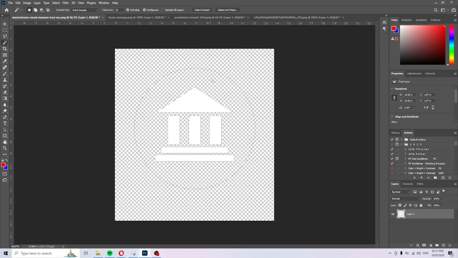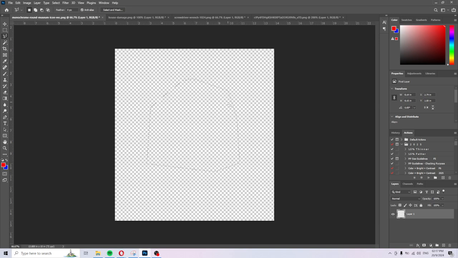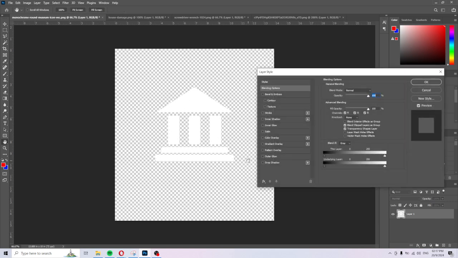I feel like it selected the border a little bit, so I think I need to do this. I need to do this, and then it's selecting inside. If I just delete, the middle gets deleted, right? So what I want to do is press Control Shift I to invert it and delete the outside. There. Now it's clear, and this is already white, but there are a little bit of black borders.